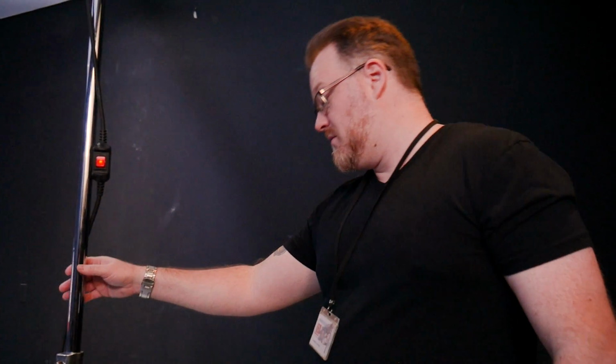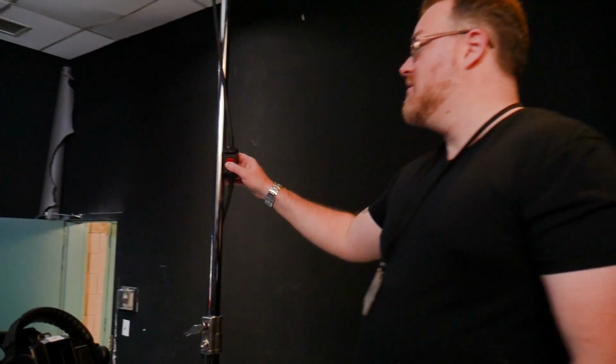And also it's generally pointed at the talent so that it won't tip and fall on the talent, right? So when you're in this room, it's as easy as turning these 2 KinoFlow lights on, and they're up to the appropriate level, so you should be able to just leave them.